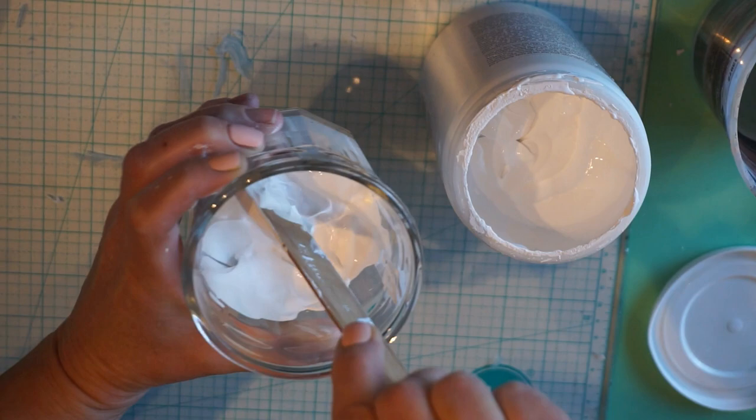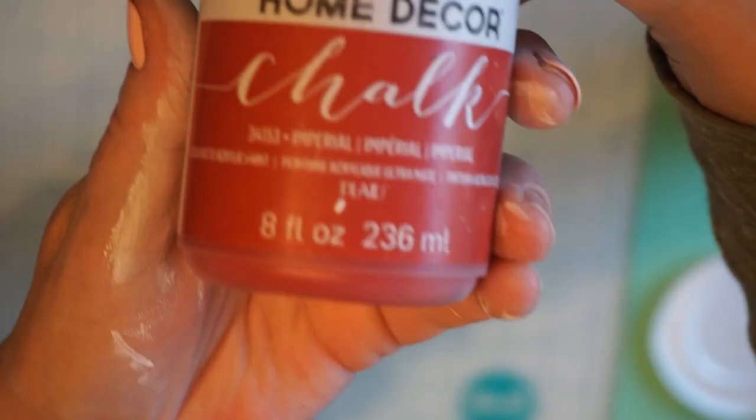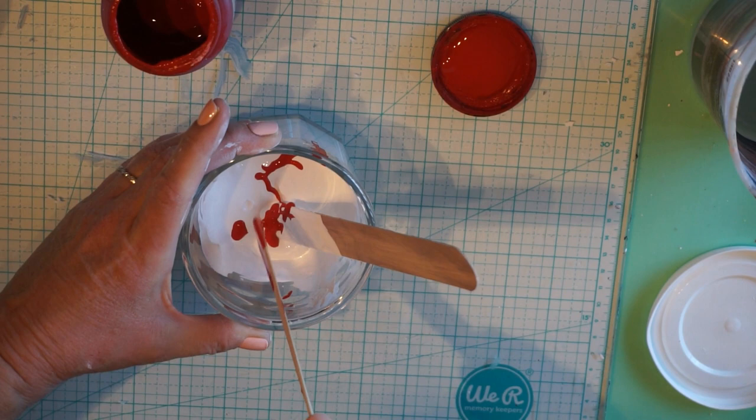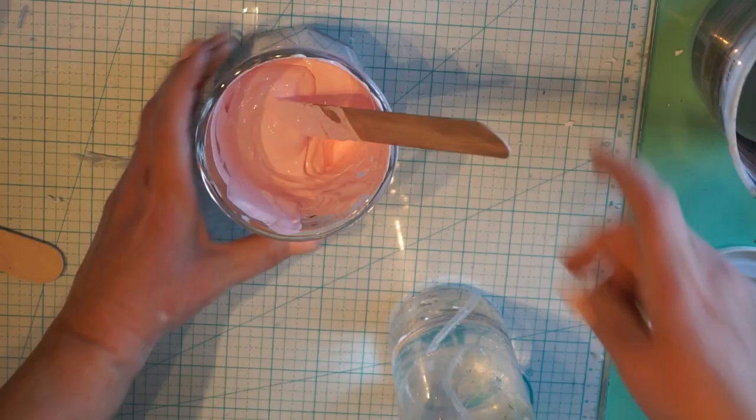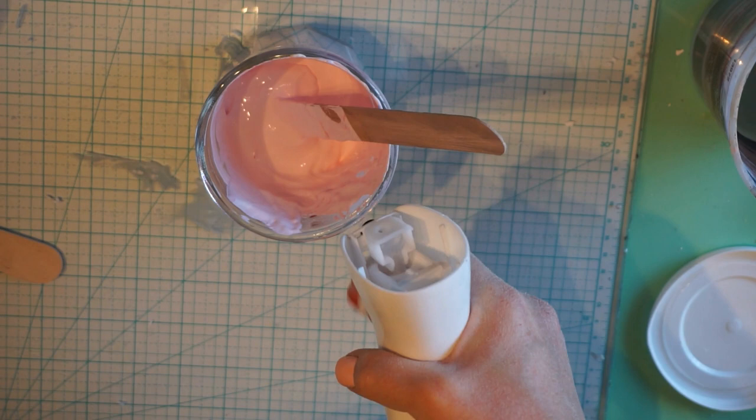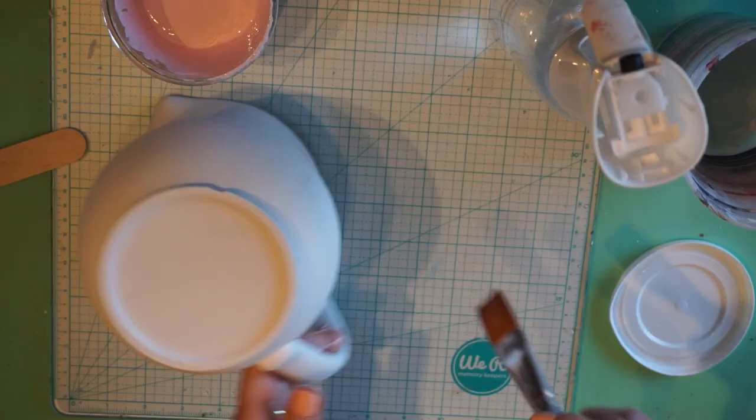I am going to mix my own pink paint. So I'm just putting some white paint in there, and then I'm going to mix just a very, very little bit of this red Folk Art paint. Oh gosh, I don't know what color it is, but it's one of the red colors. Anyways, just making a light pink, very light pink. And I literally sprayed water in here and I ended up pouring about a quarter of a cup of water, no joke, just to thin this out. So I wanted to show you that process. But anyways, thinned out the paint.